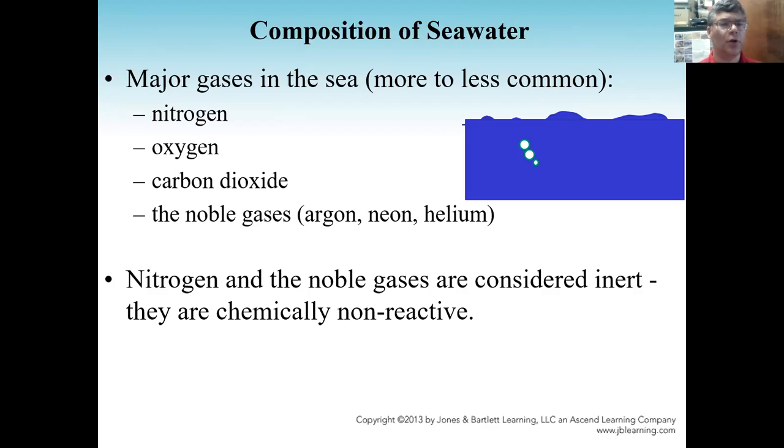Now, there's a little bit where nitrogen becomes important. Nitrogen gas, with some types of bacteria or lightning or chemistry labs, can be turned into more complex nitrogen compounds such as ammonia, nitrogen oxide, and so forth. And then once nitrogen is combined with other things, it becomes an important nutrient. Just plain old nitrogen gas does very little.